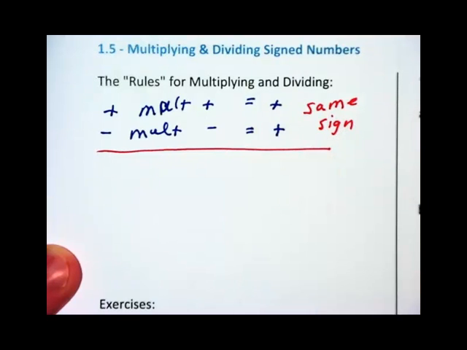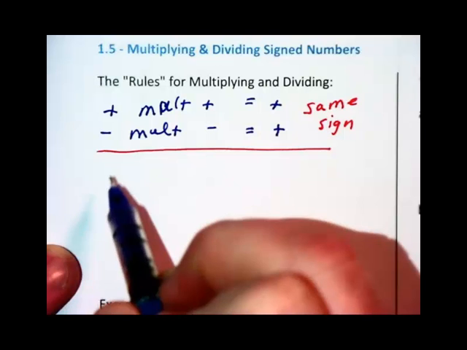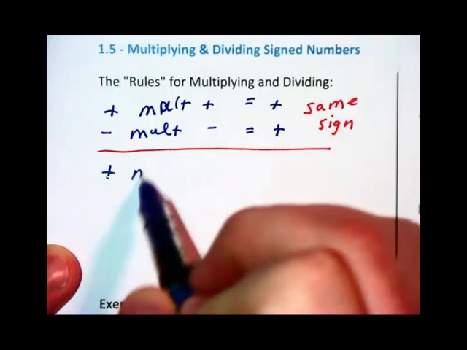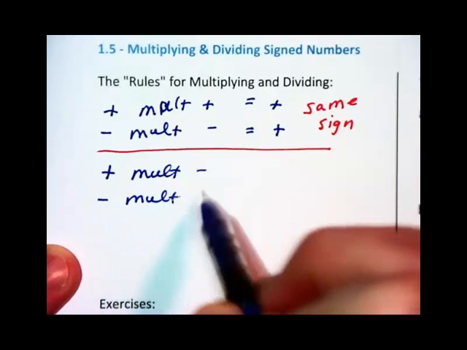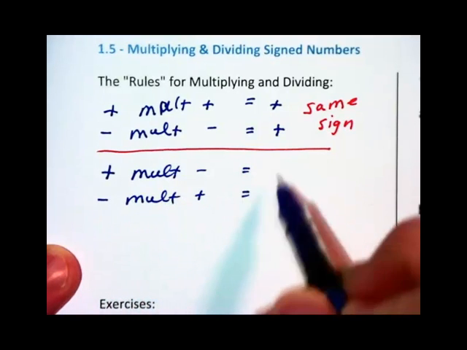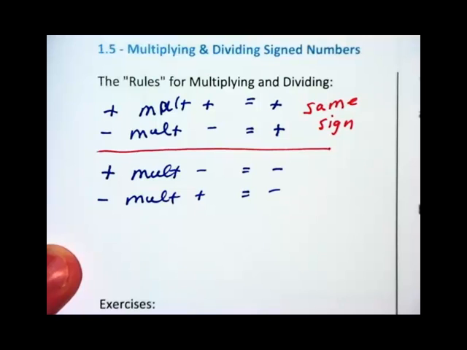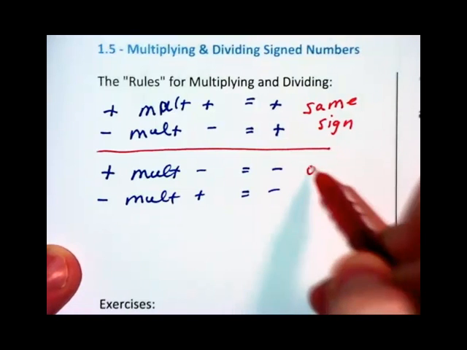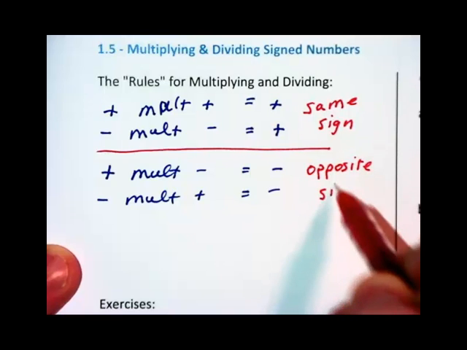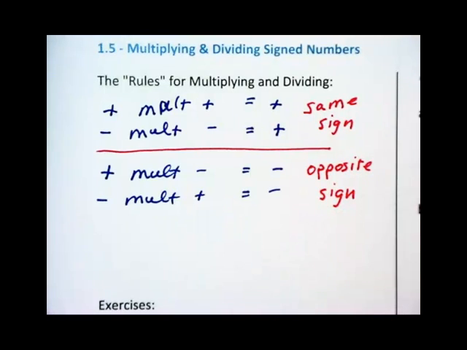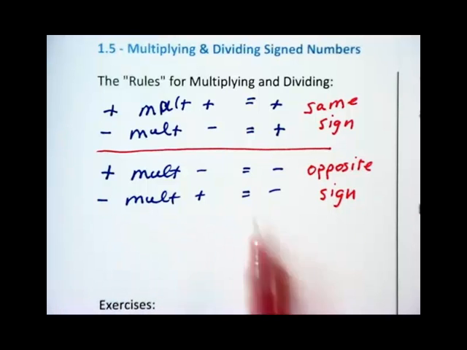If the two things that you're multiplying together have a different sign, positive multiplied by a negative or a negative multiplied by a positive, in both of those cases the product is negative. So that's when the signs are opposite. And there's none of this "depends" stuff in terms of the sign of the larger, etc., as we had in addition and subtraction. These are the rules automatically.